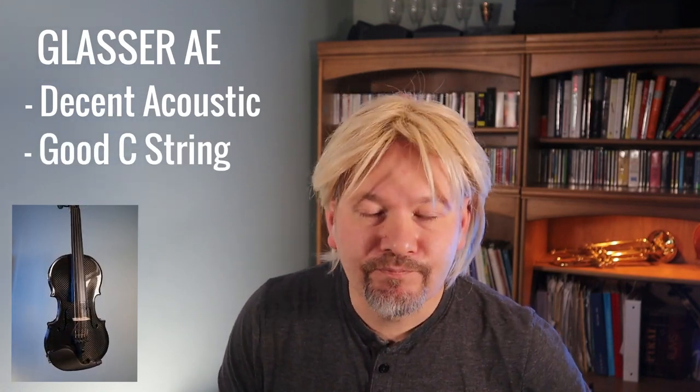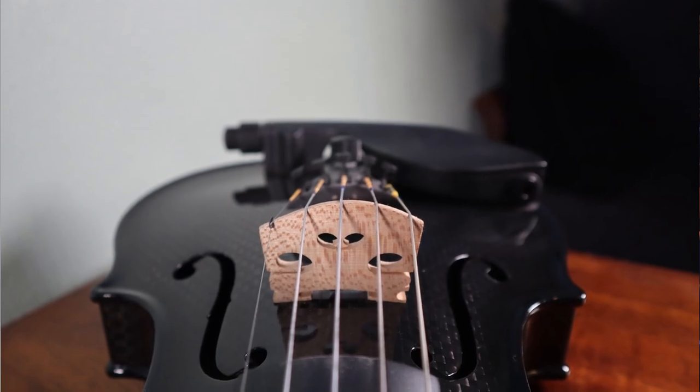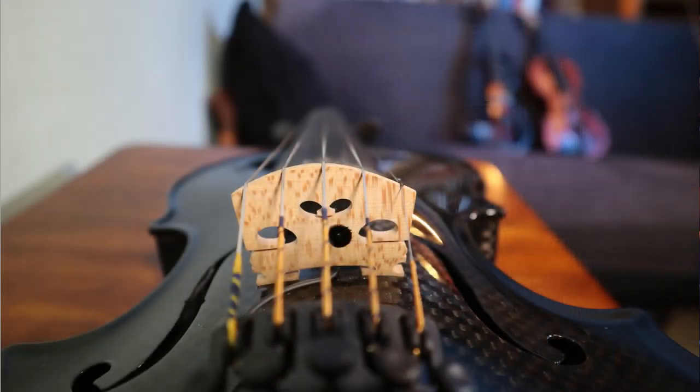Glasser AE can serve as an alternative to an acoustic violin, and the C-string sound is actually not bad at all. I need to mention that when I examined the instrument closely, the bridge setup looked strange to me, and after contacting the electric violin store that I bought it from, I confirmed that someone at the Glasser factory dropped the ball. The spacing between the strings is uneven. Not a difficult fix, but if you get one of the Friday built instruments, you might feel a discomfort and frustration with hitting the wrong strings, and this time, surprisingly, it might not be you, but actually the setup is simply messed up.